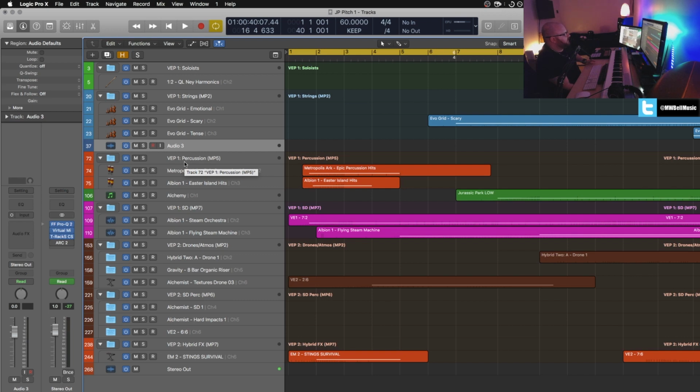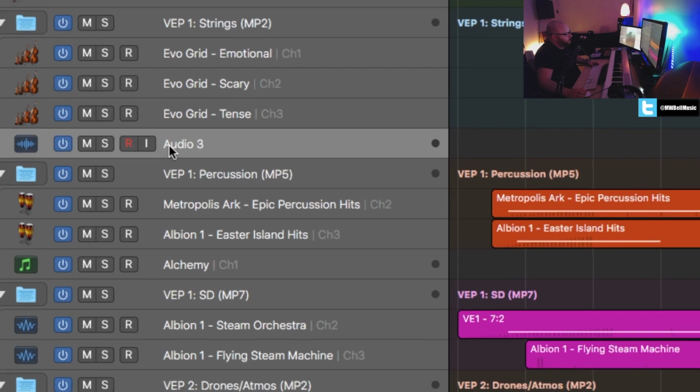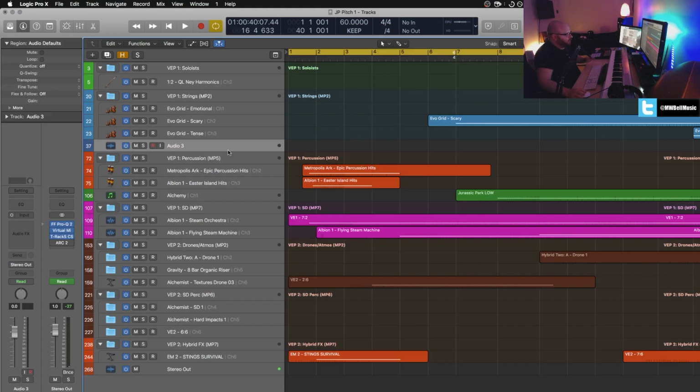So I've tried, throughout the whole session, to sit on this audio track in the hope that it doesn't think I'm in live mode and it will just play the samples through. But if it does pop and click, it is no reflection of the sample libraries that I'm using. It is purely my system. Once I'm on the new setup, I hope I'll never come across this problem ever again. If I do, I may need to move DAWs, perhaps back to Pro Tools or maybe even Cubase. So that'll be interesting. But anyway, without further ado, I'm going to play the pitch one that I did for Jurassic World.